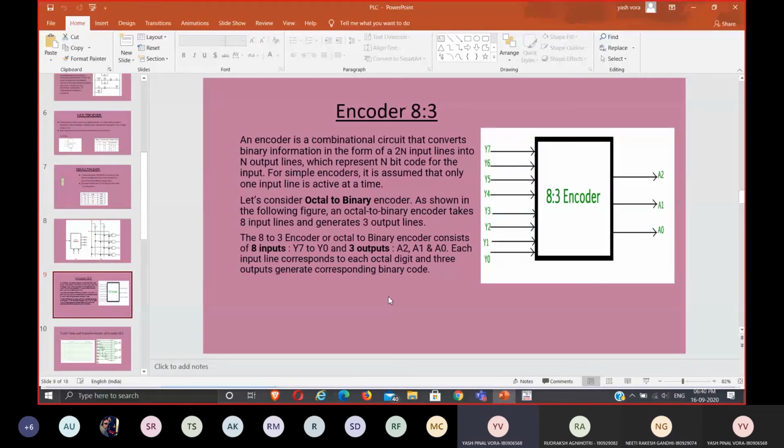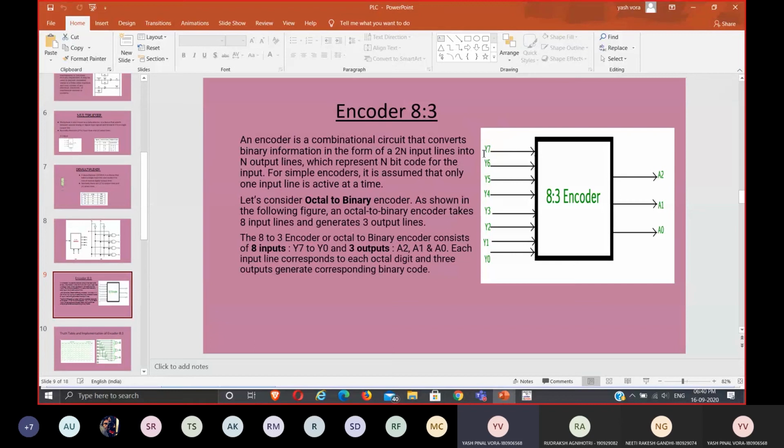So you guys have heard about encoders. Have you studied it in DSD or somewhere? Yeah, kind of. So encoders are generally used when you have, say, 7 or 8 sensors, and you want to check which sensor is detecting your signal.